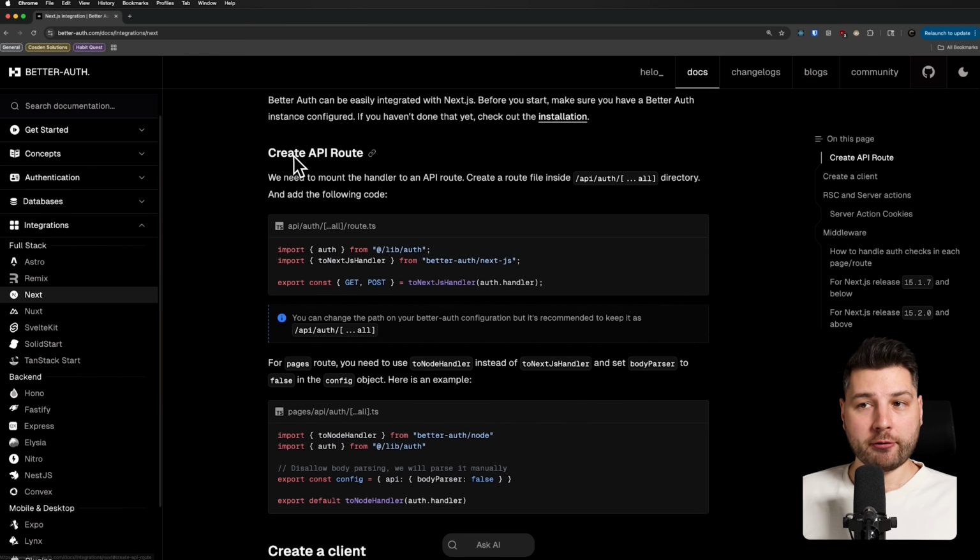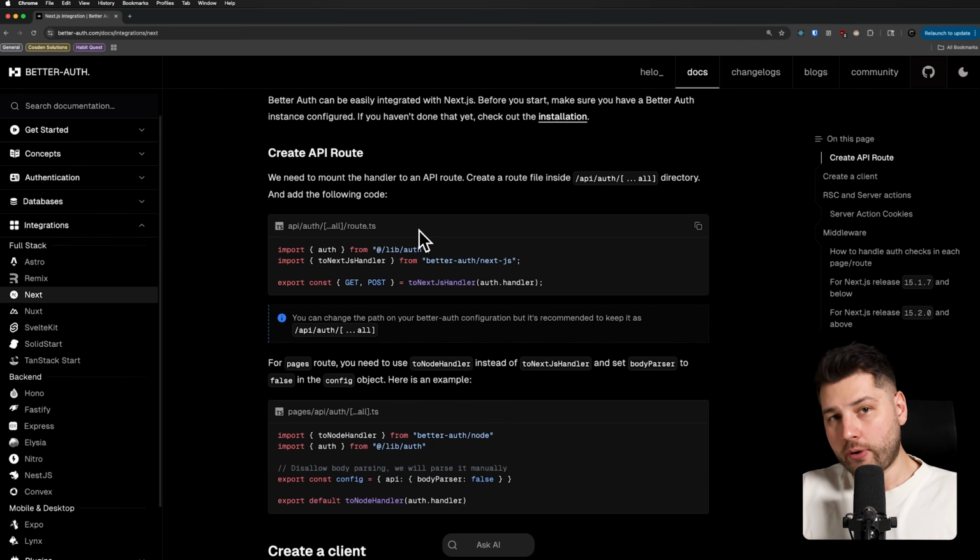So the first thing that we have to do is create an API route. This is the power of Better Auth: it's going to create all of the endpoints that we need to support authentication. That means endpoints like signing up a user, so auth/sign up, for example, signing in a user that already exists, and also the logout. There's a bunch more things, but the ones that we're concerned about are sign in, sign up, and logout.